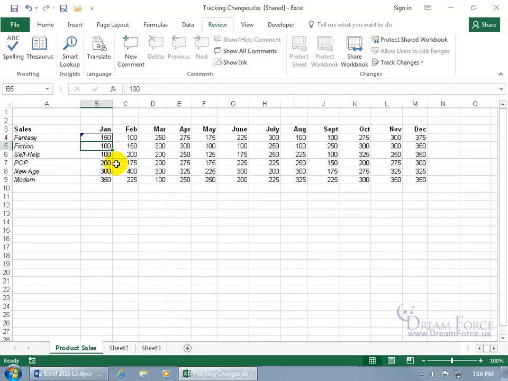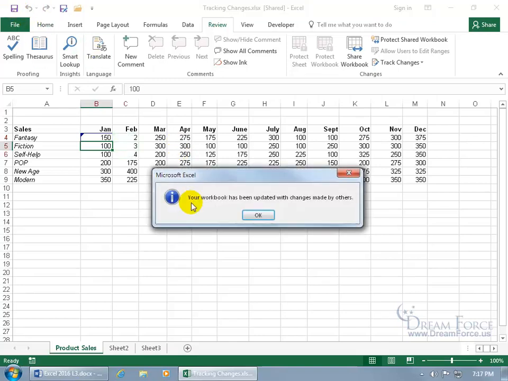And let's go ahead and have Carrie now open it up and then make some changes. And I suppose before I do that, I ought to save it so it uploads my change to the network. So when she opens up the same workbook, she'll be able to see the change, or if she already has it open, she just has to click save to pull in my change. In any case, she'll go ahead and make some changes on her end, and then when she's done, she'll click save. And she said she did that, so let me come over here and click save to pull in those changes. And it says it's been updated with changes made by others.